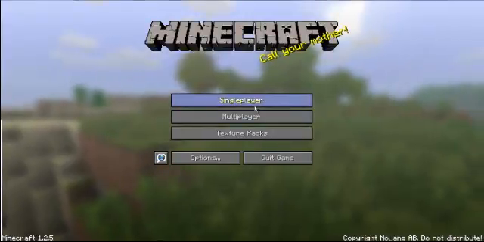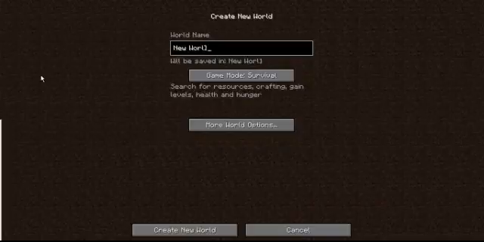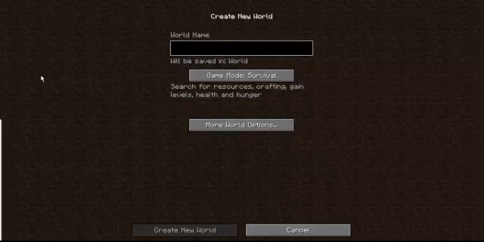Hello, this is going to be my Minecraft tutorial. Let's start by making a new world and we will call it... we're not gonna call it that, we're gonna call it Minecraft, or we'll just call it tutorial number one. Okay, game mode survival, create new world.